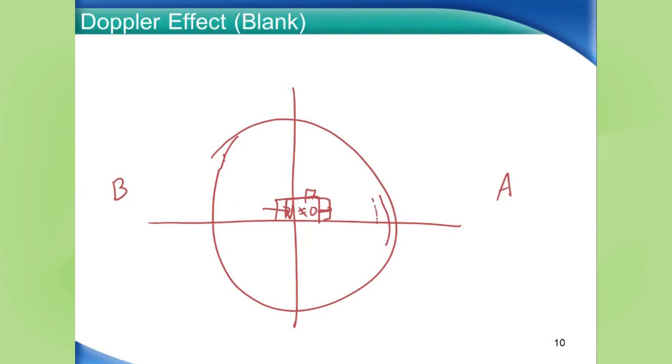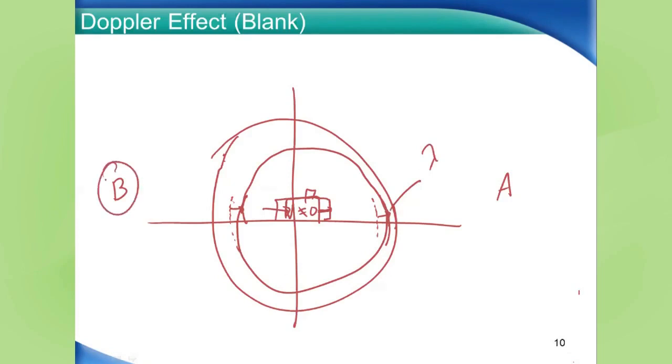What we see is where the original wavefront would have been here, it's moved up by the distance of the train. Conversely, relative to observer B, the original wavefront would have been here, but it's moved up again because of the train's motion, and it's here. So we get this circle that looks like this. And we can see that the distance between compressions, which is referred to as the wavelength, has gotten smaller. And conversely, relative to B, the distance between compressions, the wavelength, has gotten bigger.